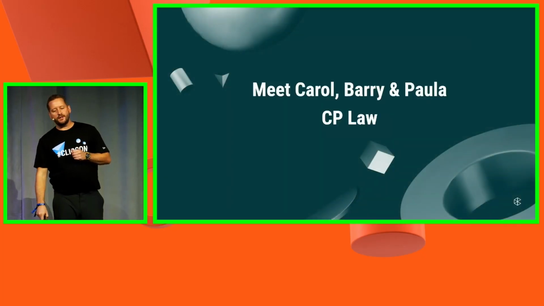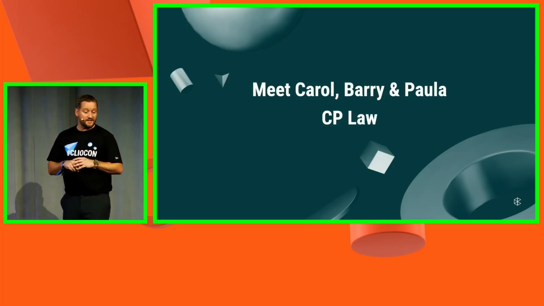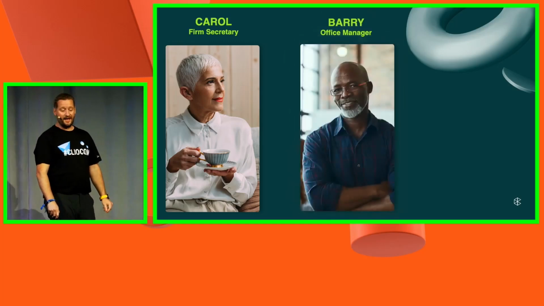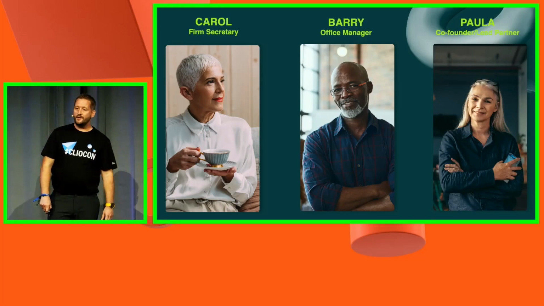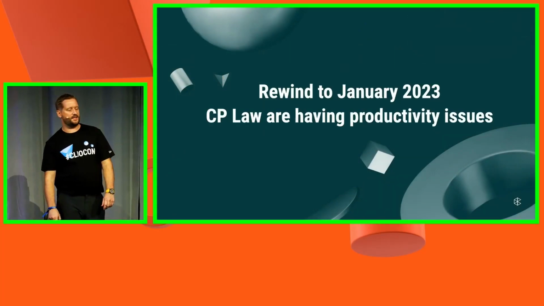So now that we've learned some of the features, let's head over to CP Law and meet some of my friends. Here we have Carol. She's the firm secretary, and some of these characters may resonate with some of your colleagues in the office too. We've got Barry, the office manager, really nice guy. Then we've also got Paula, the co-founder and lead partner. Let's take a look and see what is happening over at CP Law.